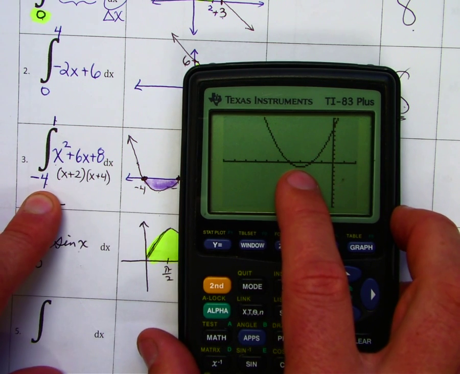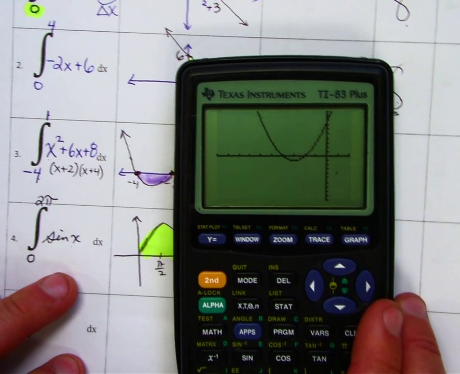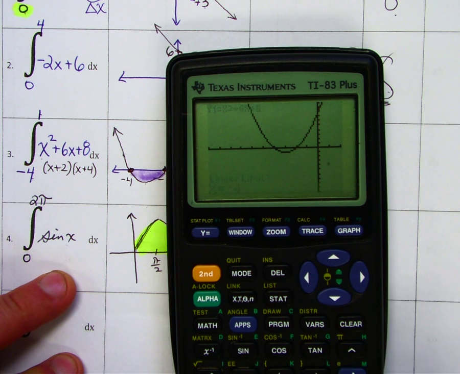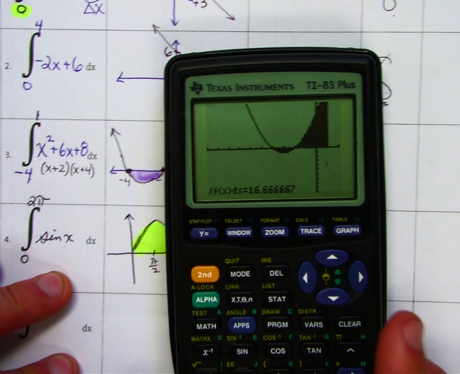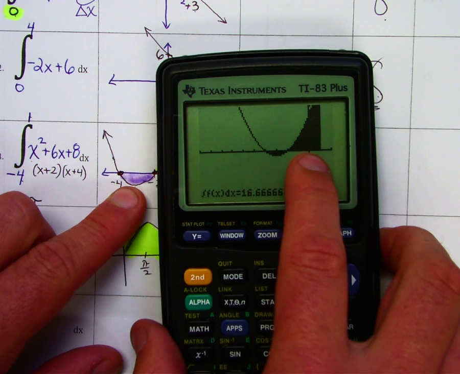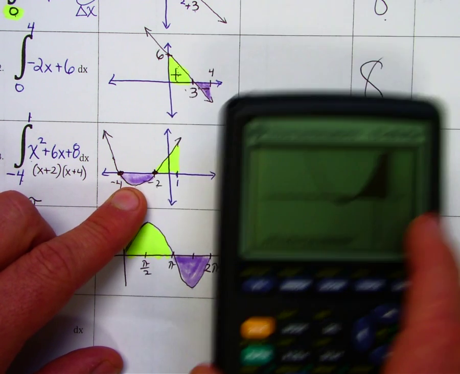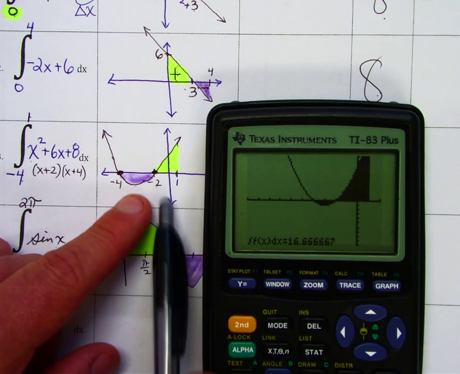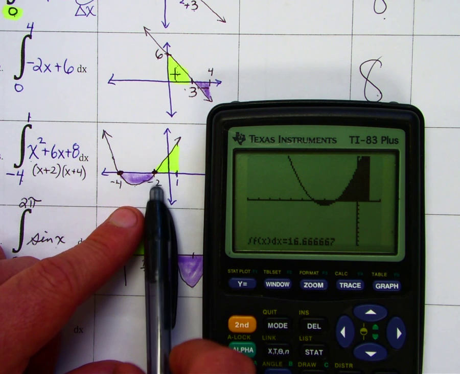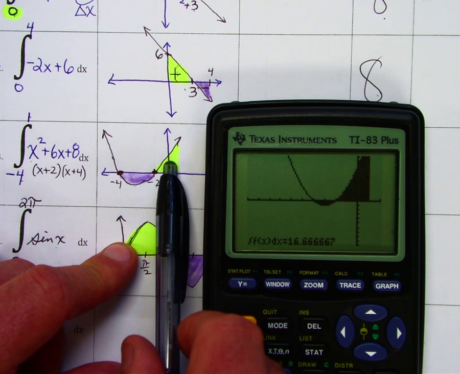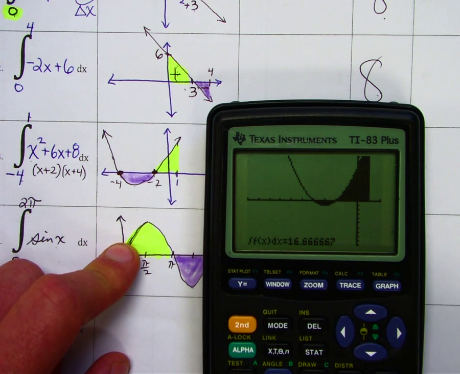Now I'm going to evaluate this from negative 4 to 1. So it shades in that little baby bubble there below sea level and then this big thing here. So obviously my graph is not to scale, but it's a pretty good representation. It at least tells me where the sea level is. At negative 2, that's where it goes from below sea level to above sea level. So this is 16.67.